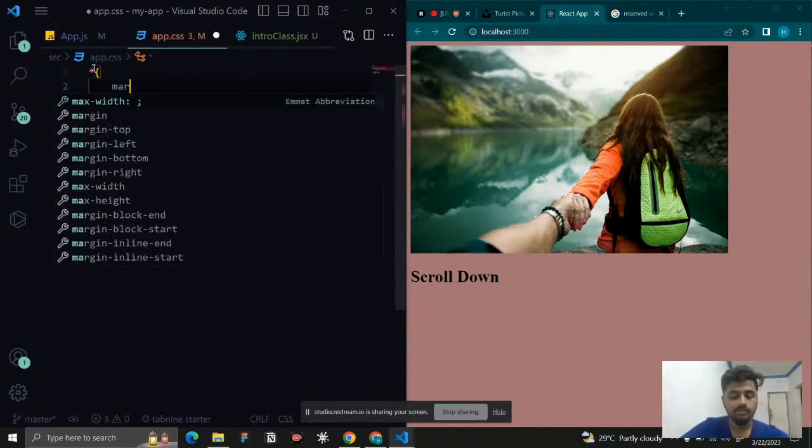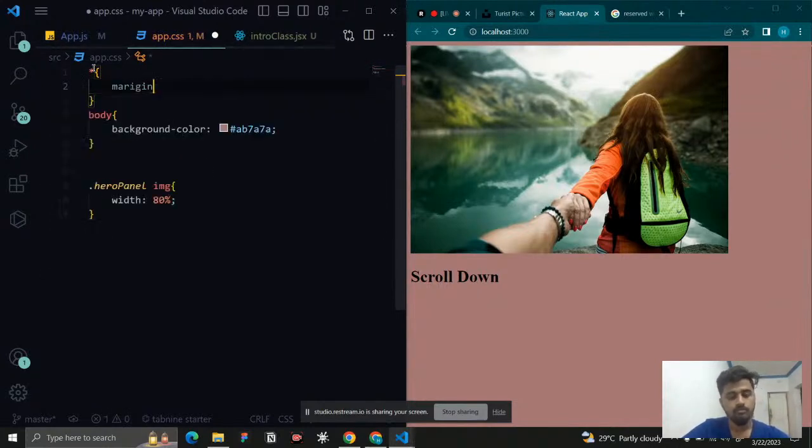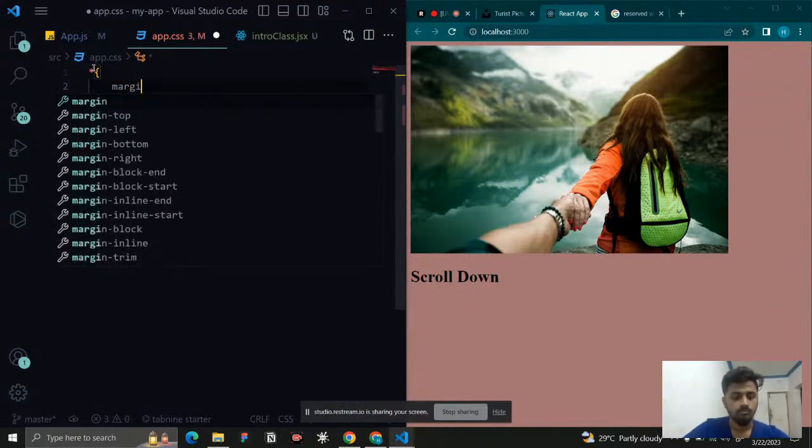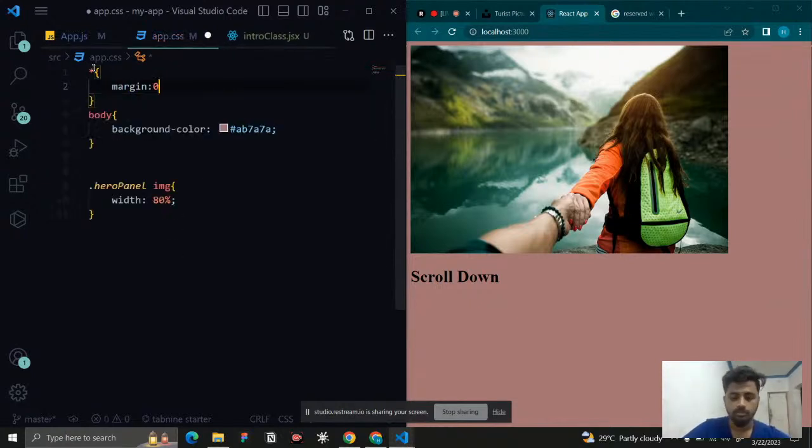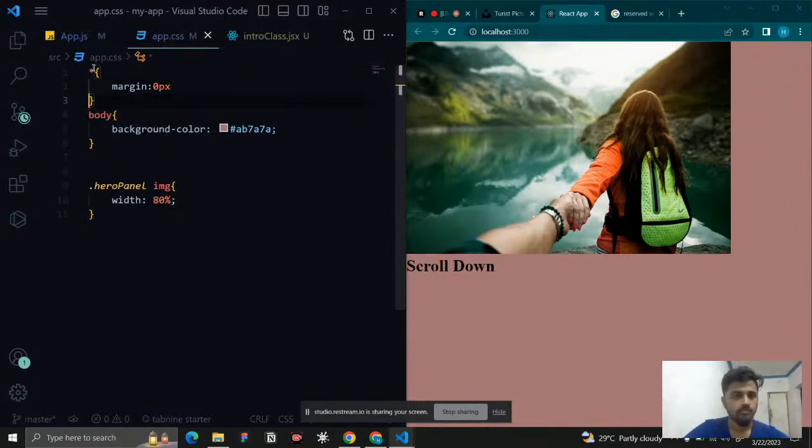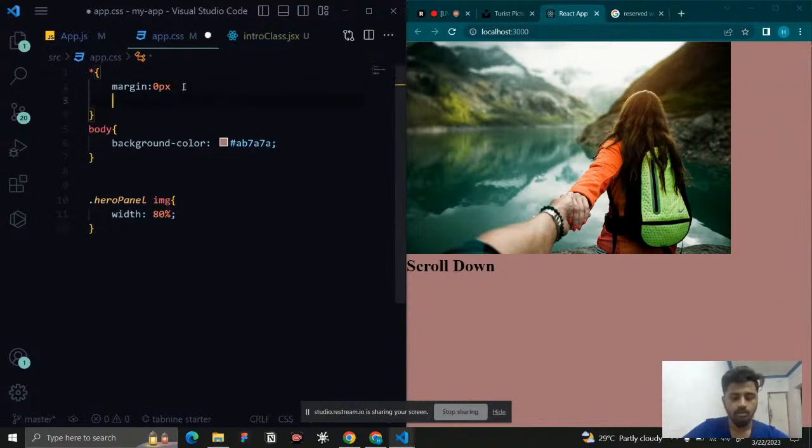Here I can say the entire element, and I just say margin 0%. Okay, and let me do the padding again, 0 pixel.